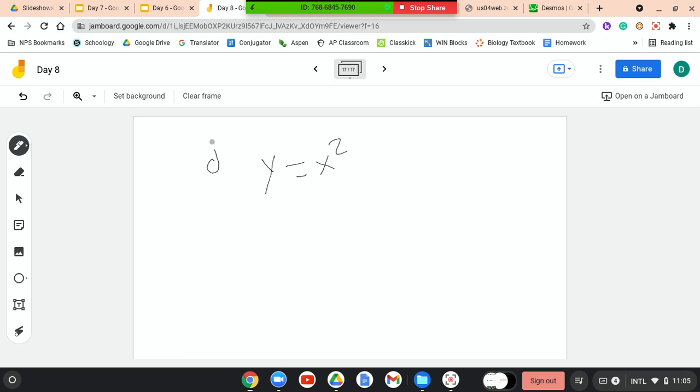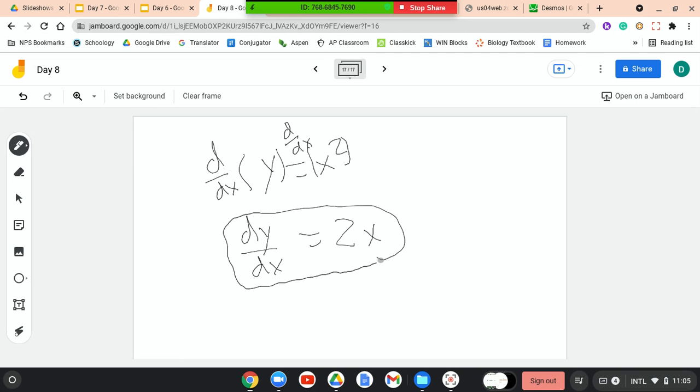I could take the derivative of this by taking the derivative with respect to x of both sides, right? So you'd agree the derivative of y with respect to x is just dy over dx, right? Yep. And then that equals the derivative with respect to x of x squared. Do you see how this is the exact same formula we got when we calculated derivatives explicitly? Okay, yeah, that makes sense. So we see that implicit differentiation also matches what we would expect to get by doing explicit differentiation. Yeah, okay, that makes sense.